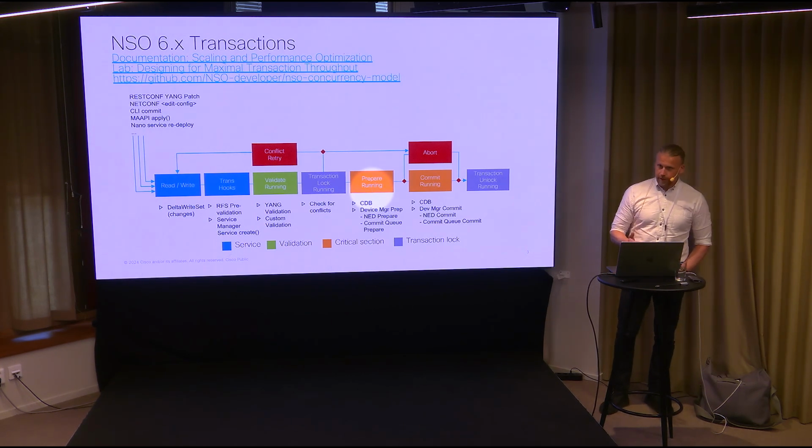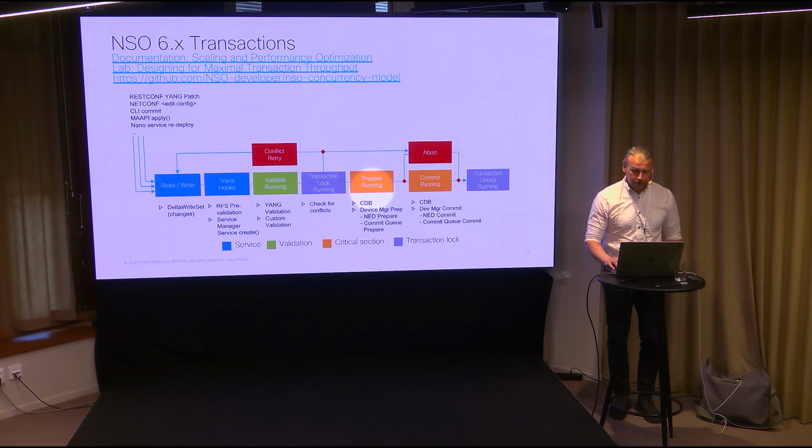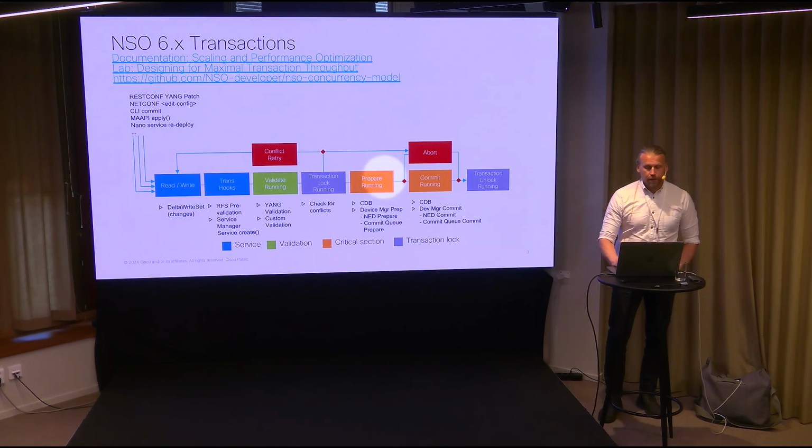Here now, we are in the critical section where we're updating the database, we're updating CDB. We are doing preparations of the NEDs, we're preparing the commit queues if you're using the commit queues for this transaction, and committing to CDB. So we don't want several transactions committing to CDB at the same time, of course. That will produce bad results for a database. So therefore you have this lock, and when CDB updates are done and perhaps we push something into the commit queue, then the lock is released. So this is then the critical section.